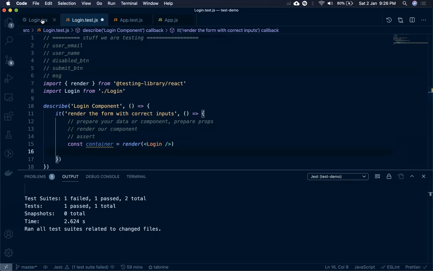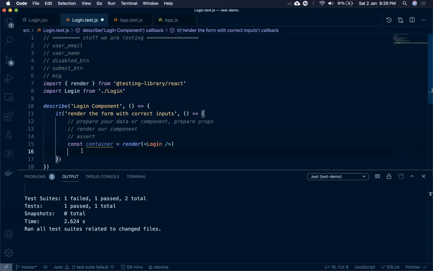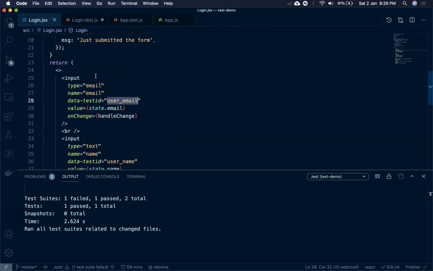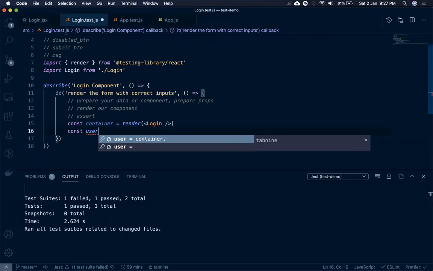So firstly, let's start by getting this guy here, and we'll use the user email test ID. Let's test if this is in the document, in the DOM. So I'll start by creating user email. Right, I'll just go with it like that.